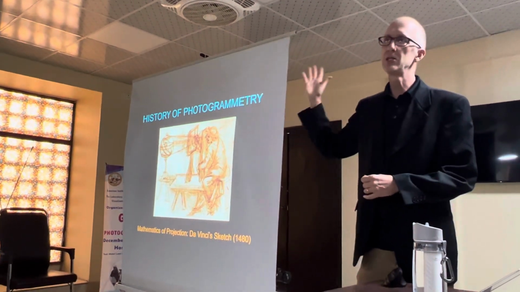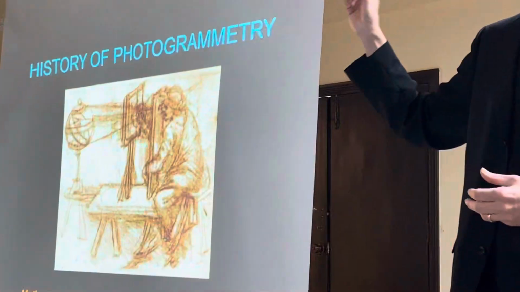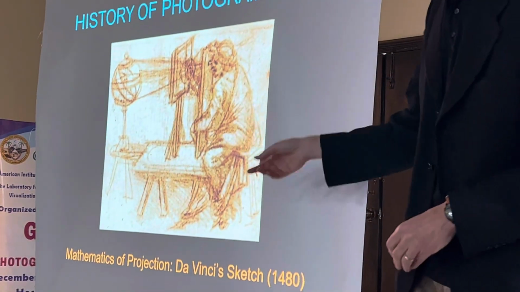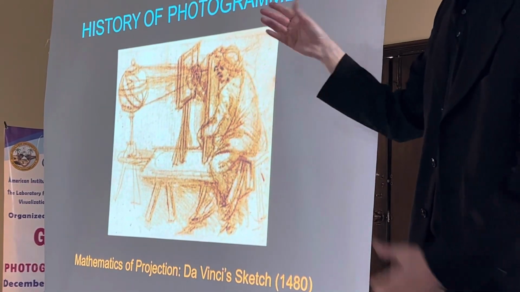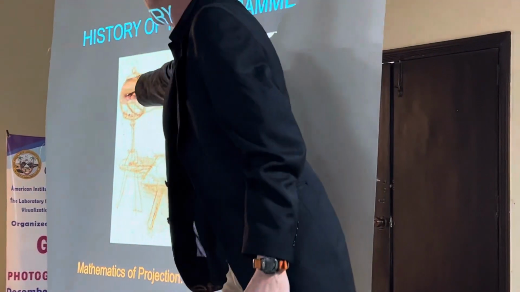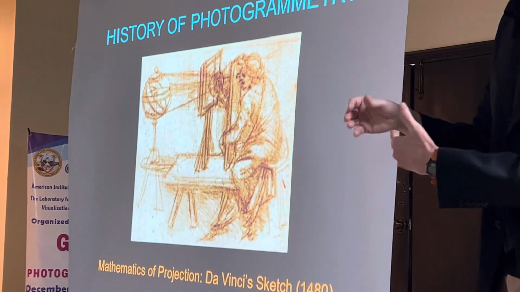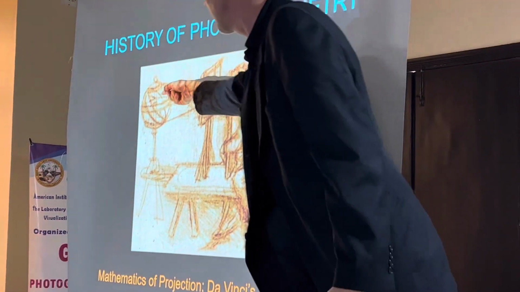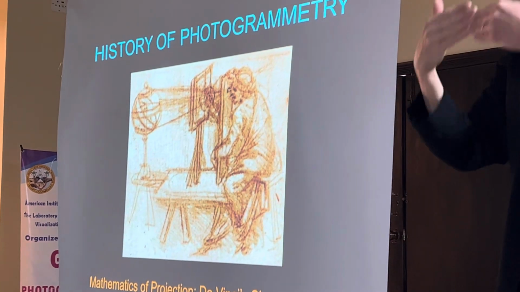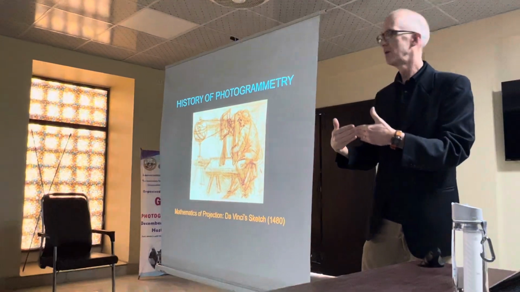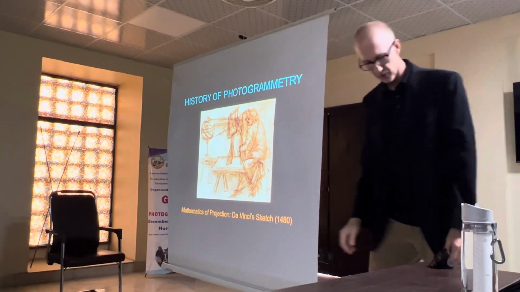So Leonardo da Vinci, guy did a lot of things, and one of the things, this is just a sketch. There's no evidence that he actually made this, but you can see it's a sketch. This is actually a self-portrait of Da Vinci here, and he's thinking about how to represent a three-dimensional sphere on two-dimensional paper using light, and then being able to see through and draw what he sees realistically on two-dimensional paper. It's kind of the earliest evidence of this kind of thing. I think this is 1480.